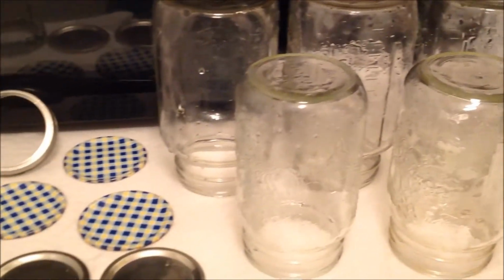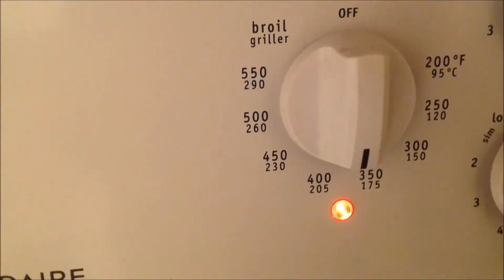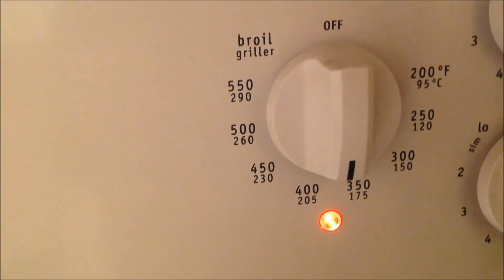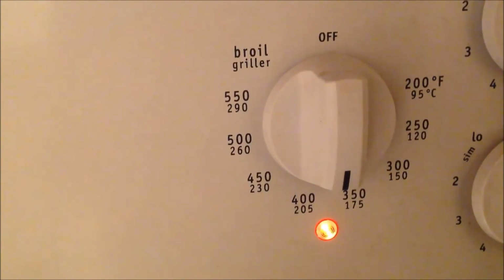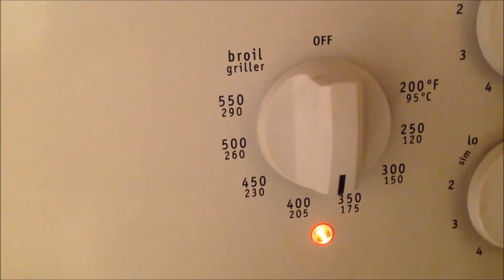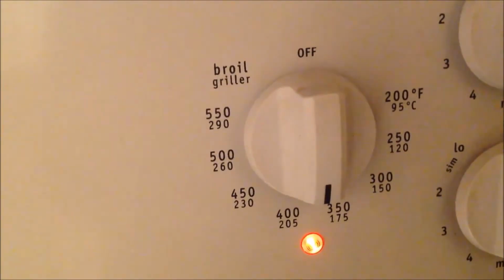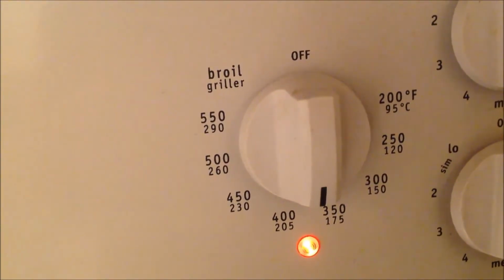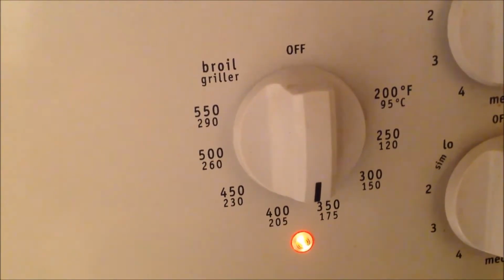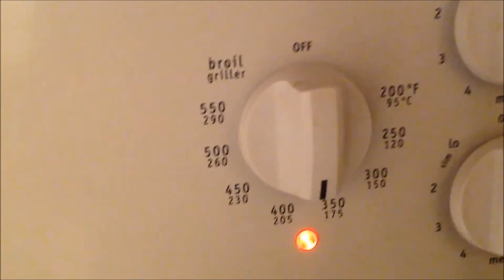And now we're going to put them in the oven at 180 degrees to sterilize them properly. So I've preheated my oven to 180 Celsius. It's important to note that this is in Celsius, so 350 Fahrenheit. As you can see, the top number is the Fahrenheit and the lower number is the Celsius. So it's 180 Celsius, roughly 350 Fahrenheit.